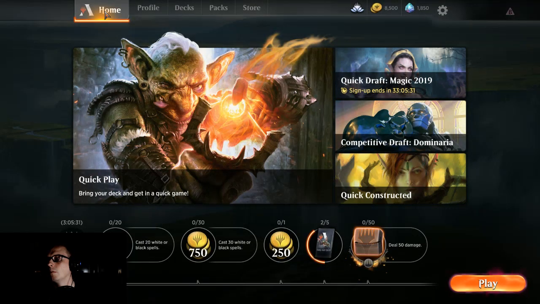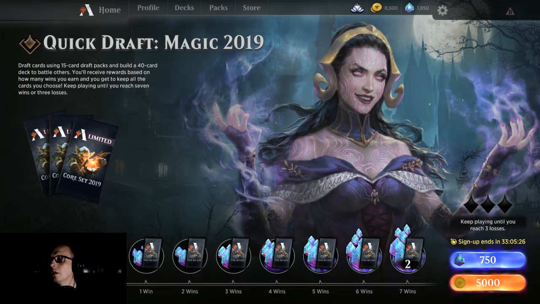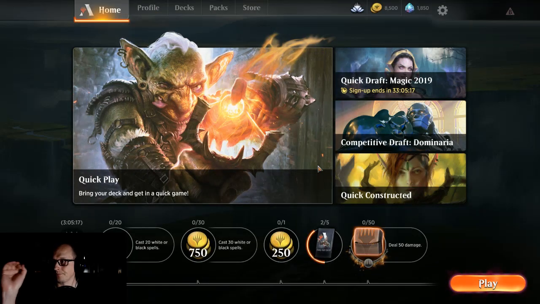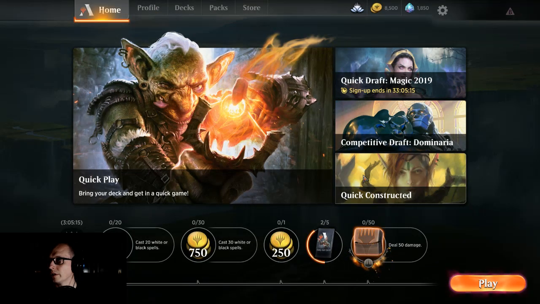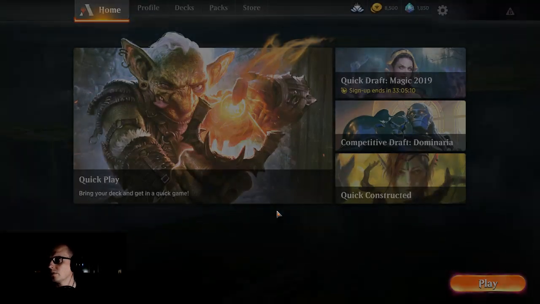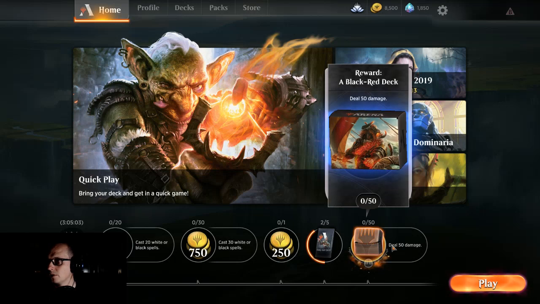Ooh. I'm torn. Okay. We've got 33 hours, so we will play this one tomorrow night. Probably do 2 runs of it. So tonight it's going to be short. It's going to be constructed. Let's just go ahead and do quick constructed since we're going to lock in the night deck and we want to play and earn these right here. If I can deal 50 damage in so much time, I can earn another of the follow-up decks.